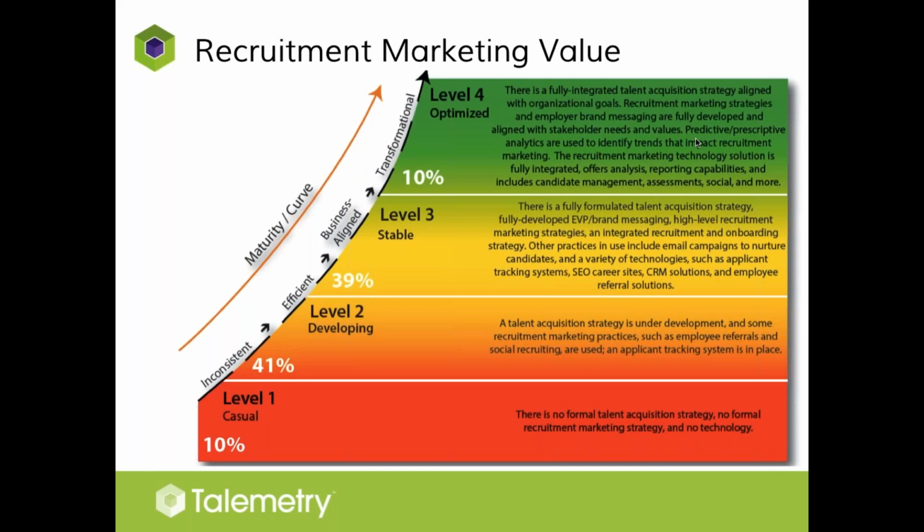And in order to do this, I'm giving you a framework here, so bear with me. We worked with an organization called Brandon Hall Group, which is a research company that covers human resources and recruiting and learning management, et cetera. They did a survey of hundreds of organizations to gauge where people fall within their capabilities regarding recruitment marketing. There's a lot going on here, so we don't have to go too deep right now, but you can see there's a level 1 all the way up through level 4, and we're going from little to no capabilities all the way to fully optimized capabilities.